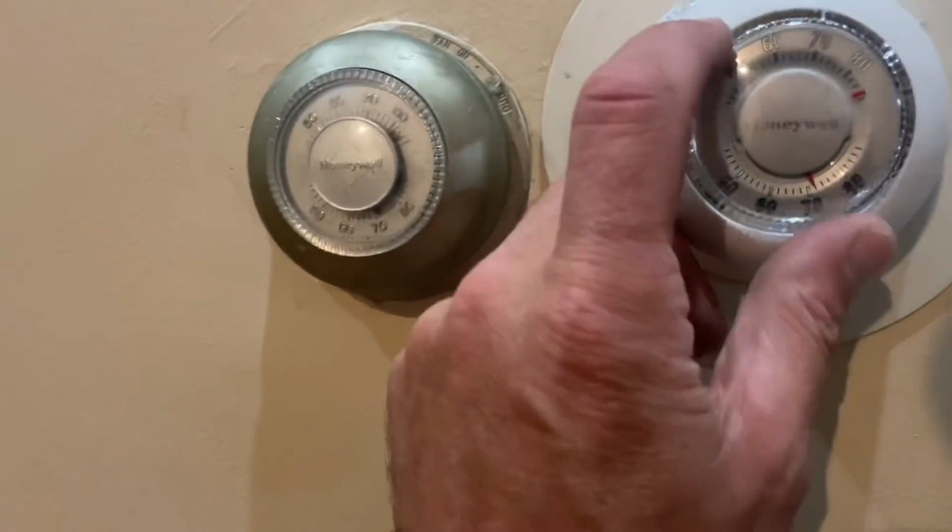And one thermostat was bad. Apparently he's got the thermostat cranked all the way up to 90 and the light on the relay is not coming on. So let's see if we could fix this for them and get them up and running. All right, stay tuned. So this one? Yes, that one. Only on to 80.